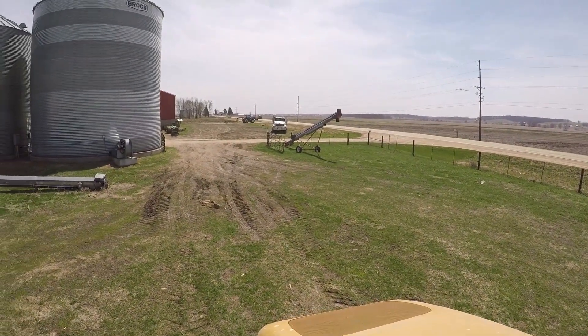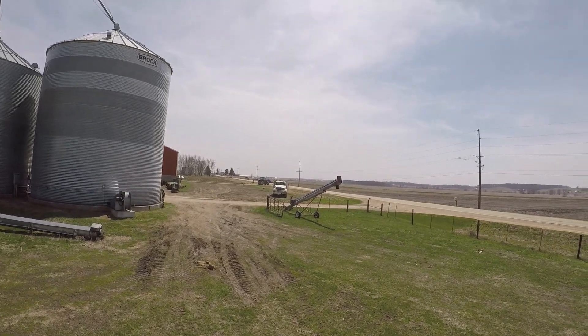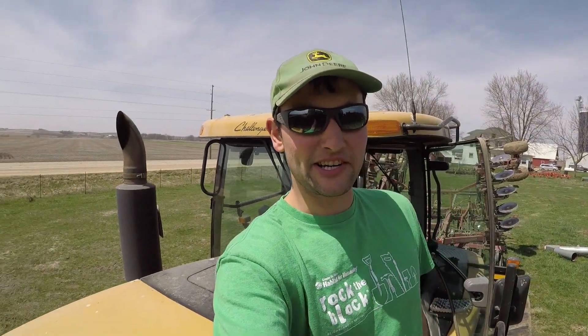I just got done eating — a typical grandma meal, meat and potatoes for lunch, it was delicious. There goes Pat in the loader with our six-pack on it — we call it a six-pack but it's a bale mover. He's heading down to his place, he's got 18 bales to move so we can get that part chiseled up and get anhydrous in it. That's my job.